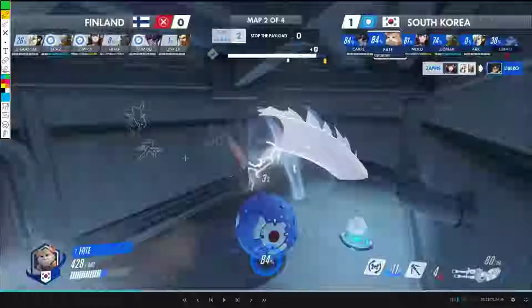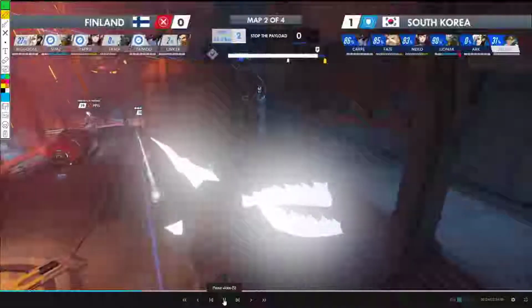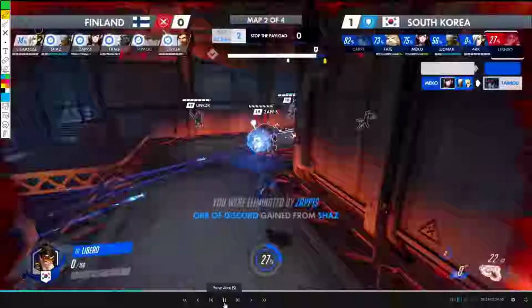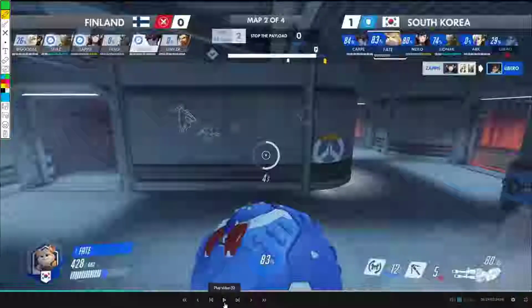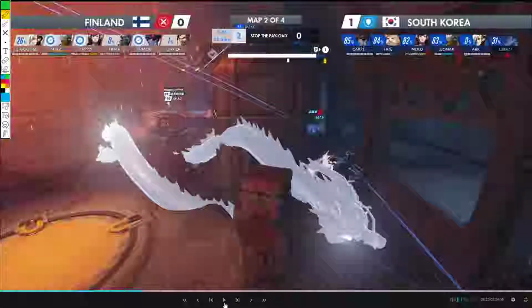And here we see this dragon come in as a zoning ultimate. See how we're watching Finland follow behind this dragon. It creates space on point, allows them to pressure it. Comes out here, zones a little bit. They need to make sure Fraggy has popped Primal Rage in the meantime. Dragon Strike comes out here to work on Jonak.